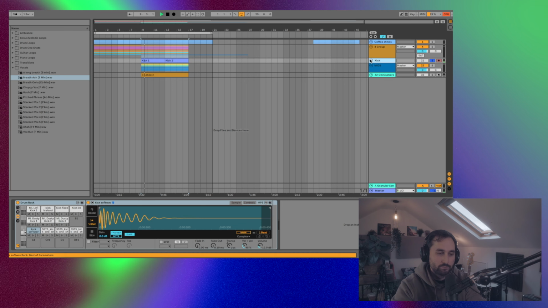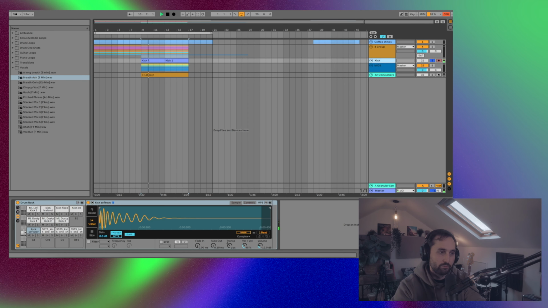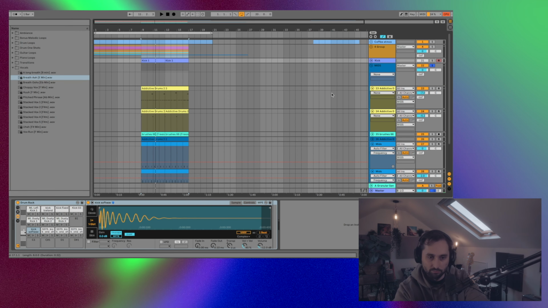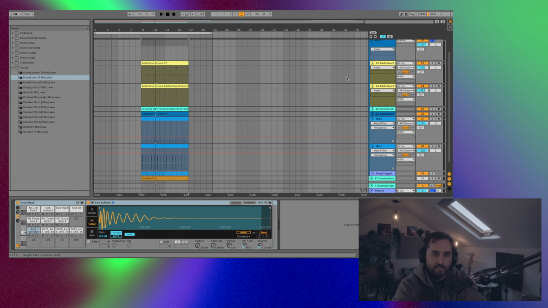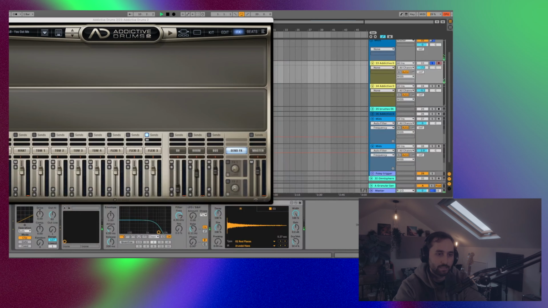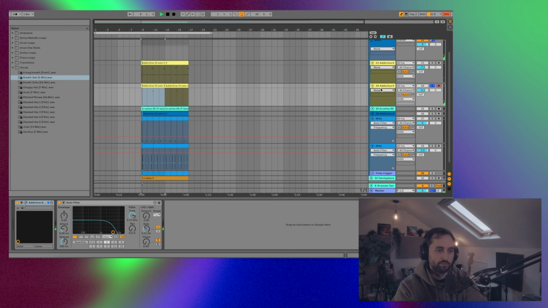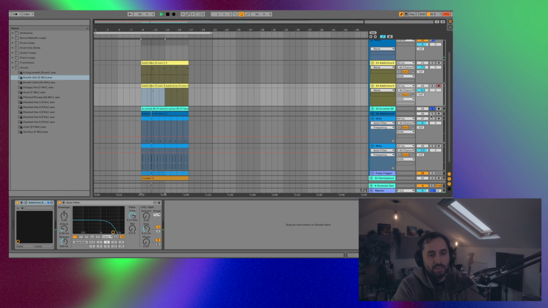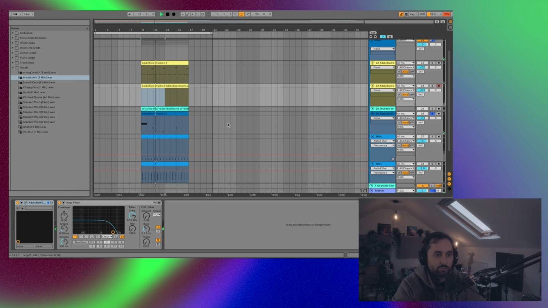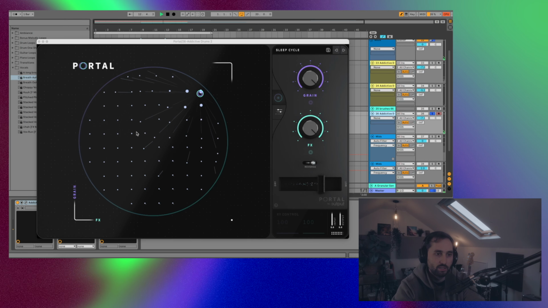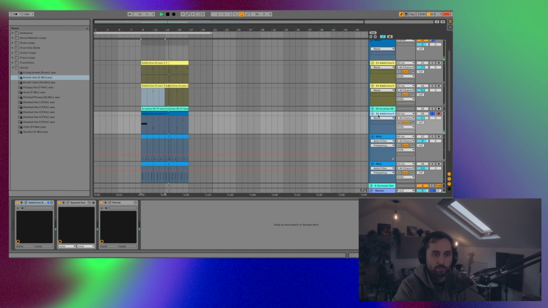Just a simple kick, using ML Lo-Fi Kick 1 from Organic Lo-Fi Hip Hop Volume 1. And then there's a little bit more randomness and generative stuff in the drums. So for the drums, some of it is not random. I've got just a little Addictive Drums hi-hat from the Soul Kit. I've also got a cymbal that plays from Addictive Drums, also not random. A little brush sample, also not random. And then I've got this thing, which is just some cymbals with a brush, which is going through Portal. So that gives it quite a nice sort of granular, interesting delay feel, a little texture in the background.